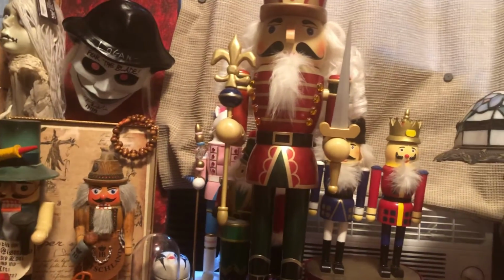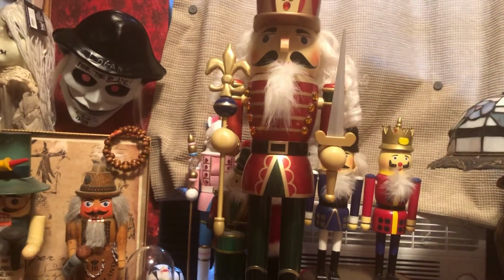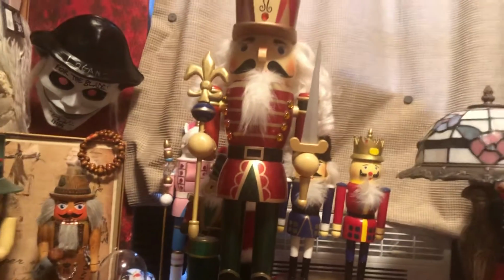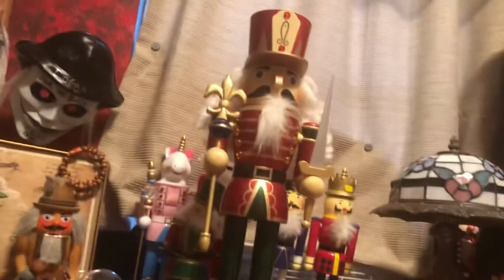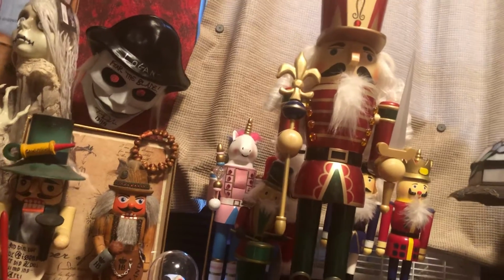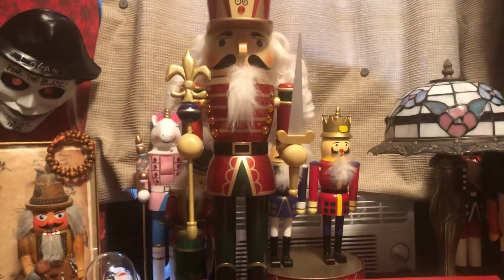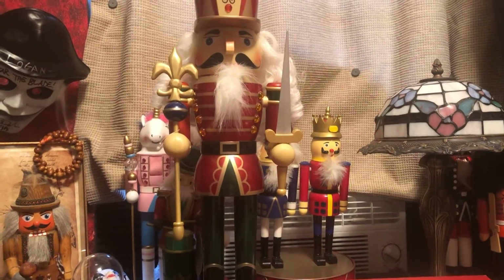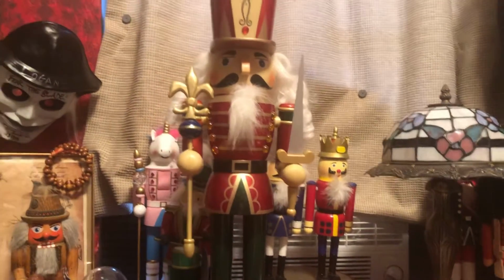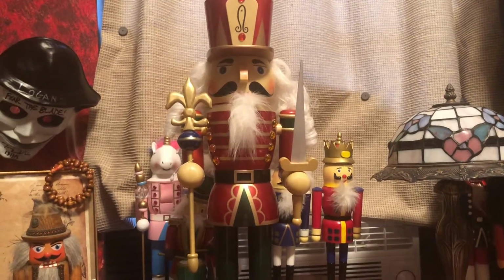I got it as a gift for my grandmother when I was younger, so I never even purchased this item myself. If I did, I probably would have remembered a little more. I will tell you, though, I've been looking for a replacement for this item for a very long time because mine was always in really bad condition. This is the first time I've ever seen a second one. And, like, God, 10 years. So, this is not a common item. This is very, very rare and very hard to find.